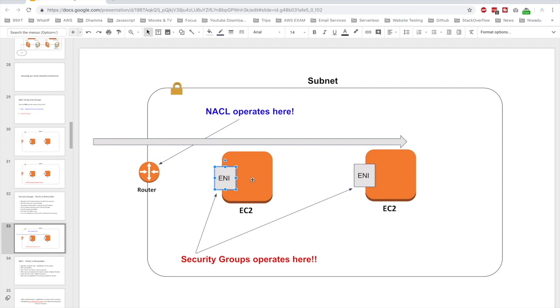So if we consider the EC2 instance, the first level of defense is the security group, and the second level of defense is the NACL, or network access control list. Since NACL is defined at the subnet level, all the rules that we define at the NACL are applicable to all the instances or all the resources inside the subnet.